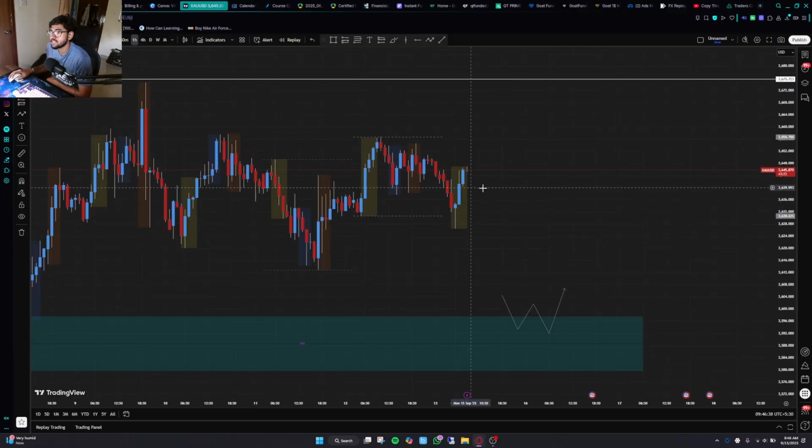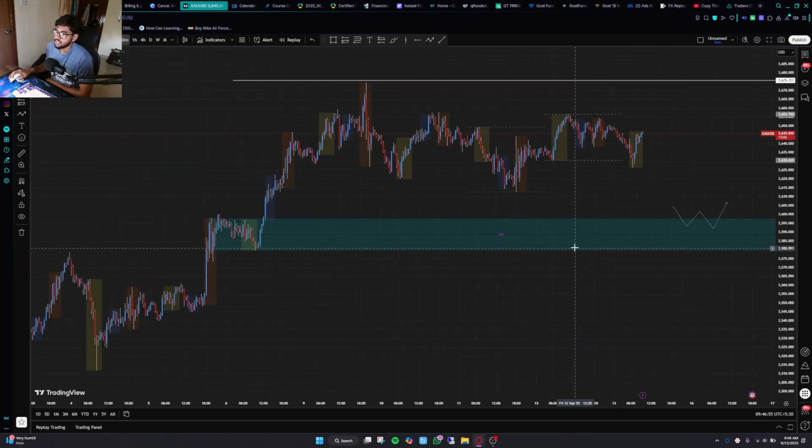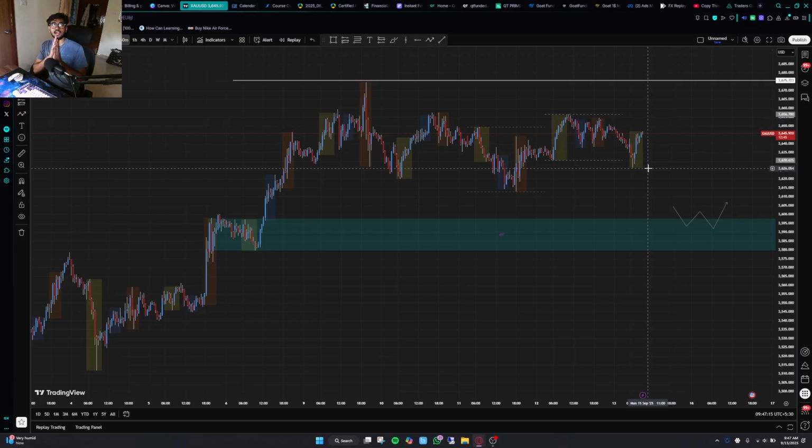You can see that price in the 1 hour has taken the previous day low. So this is the previous day low. Price has taken the previous day low and is on the uptrend. Now this is your Asia session. Price is consolidating in this box. You can see this is the previous day and this is the day before that, and it's still in the same zone. So we cannot really say, are we confirmed longs or are we confirmed going down yet?